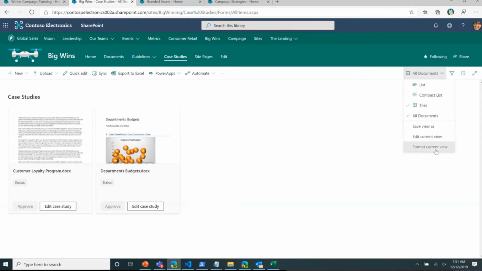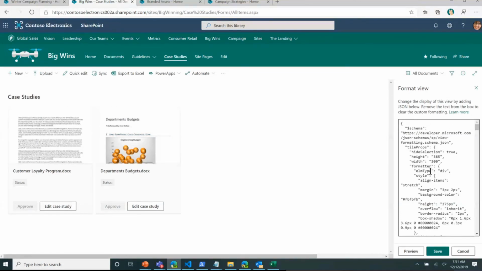So if you go here to format current view, this entire schema was brought in from the site script applying on this site from joining the hub. So just like that, you can again have that consistency across your hub or across your tenant if you want to set this as a site script, as a default for your entire experience.